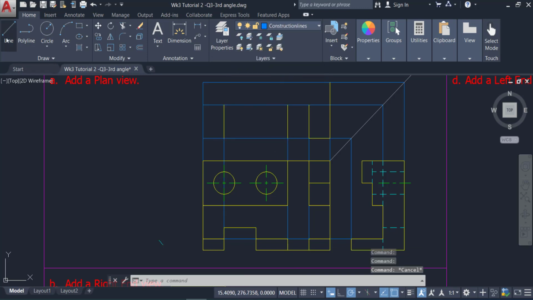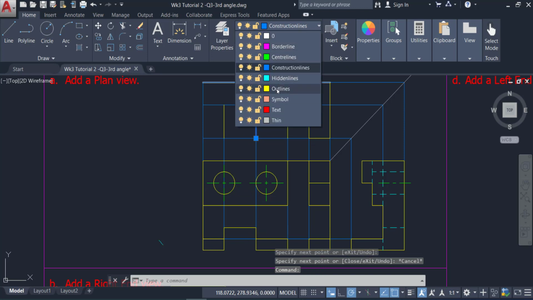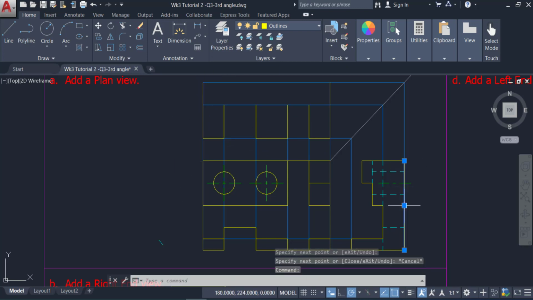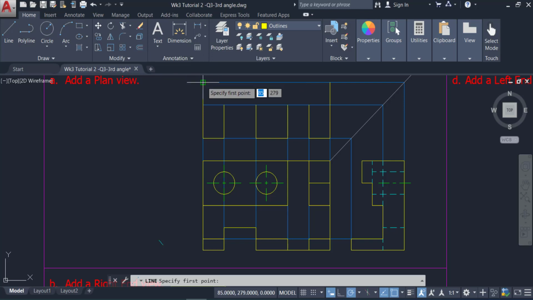Outline. There's one more line that I forgot to trace, from here. So this one is here. So what happened to the back? The back here, I see only one line, and on the front view, I do not see any hidden details. So that means the back end most likely is going to be a straight edge as well.